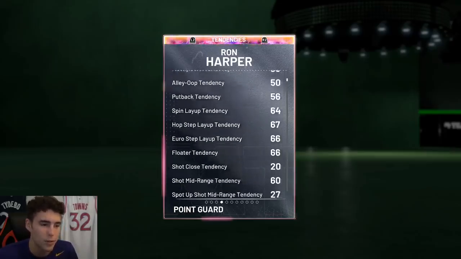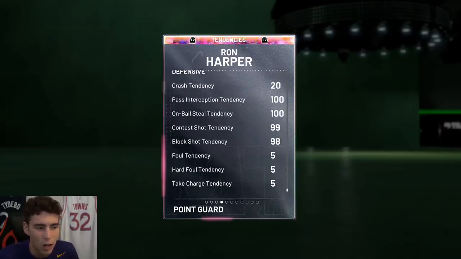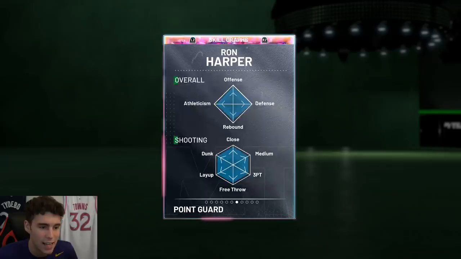Tendencies for Harper are absolutely ridiculous. 95 driving dunk tendency. But look at the defensive tendencies on Ron Harper: 100 pass interception and on-ball steal tendencies, as well as a 99 contest shot and 98 block shot tendency.